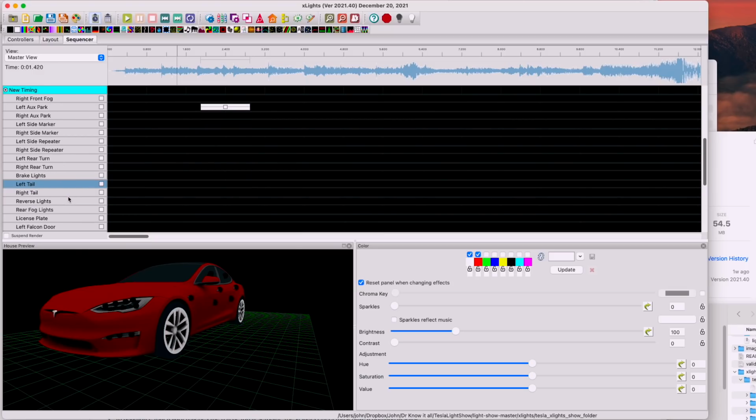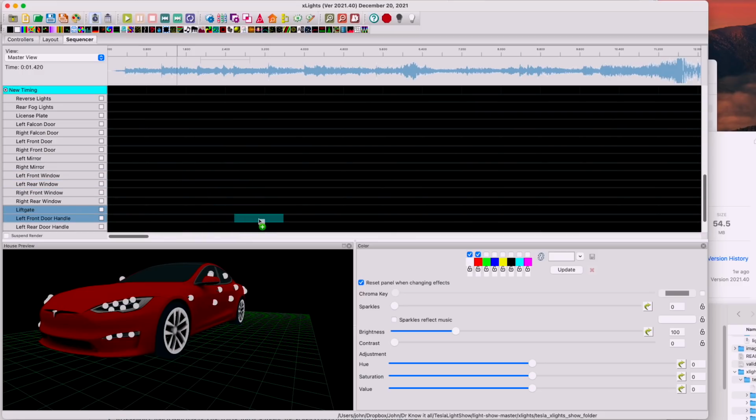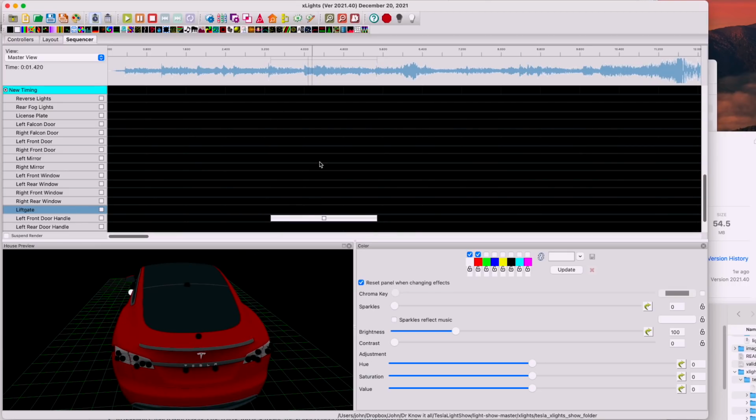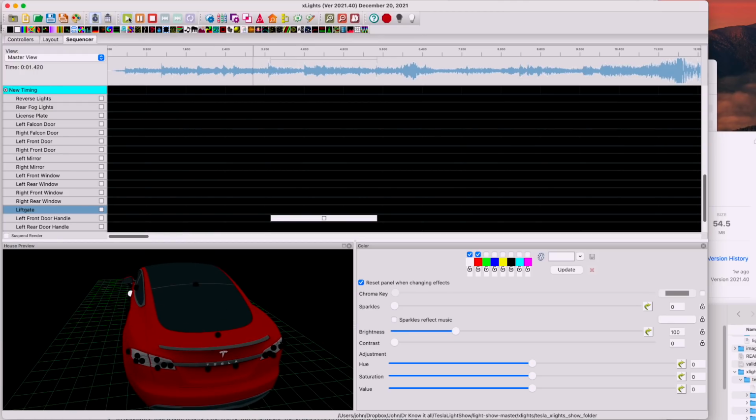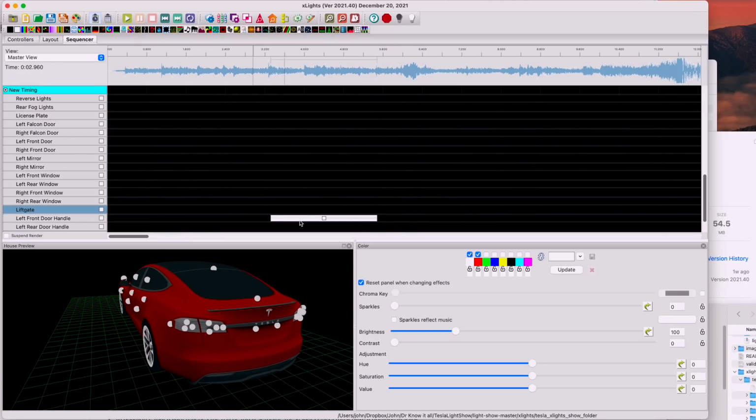There are also lights. There is left mirror and right mirror, so we could drag an on to the left and right mirror. We can have the lift gate open. So let's drag a lift gate open so we can cause the lift gate to pop open maybe here. And there are some controls for that. So let's switch back to here. You won't see it in the 3D preview, but what you'll see is the lift gate should go on. Not sure, I'm not seeing it. That's interesting that it's not showing up there. But anyway, the rear liftgate should be showing right there as it plays.